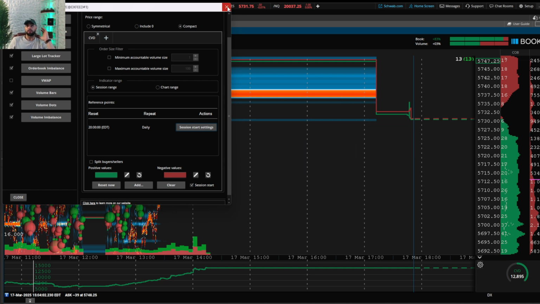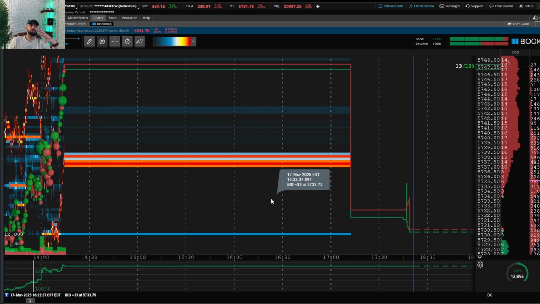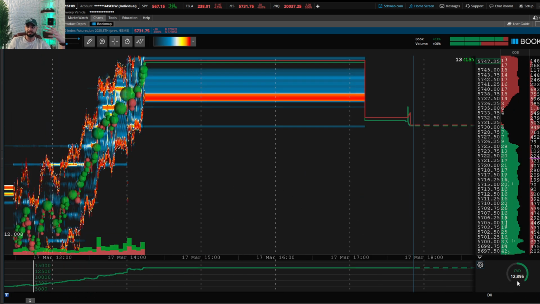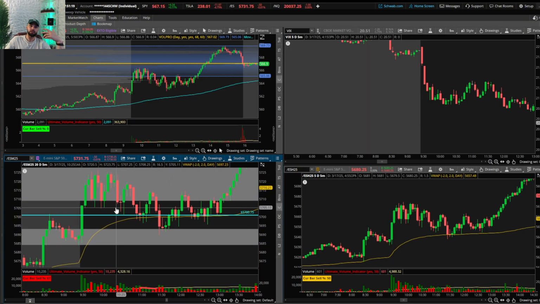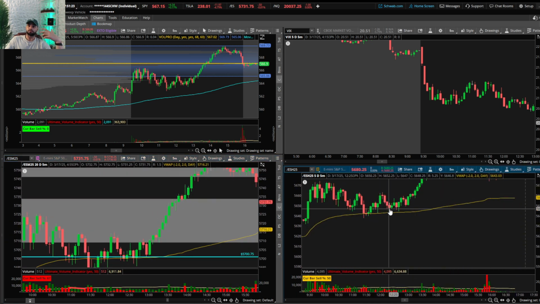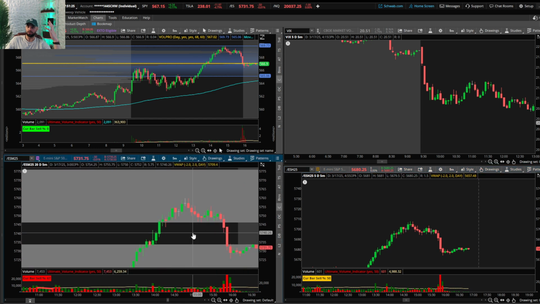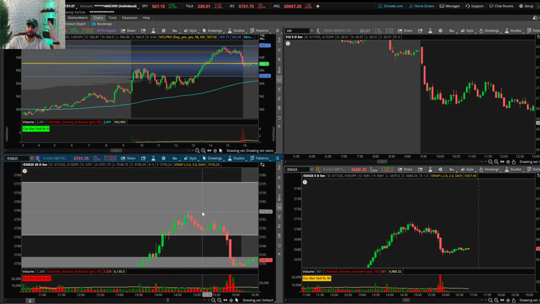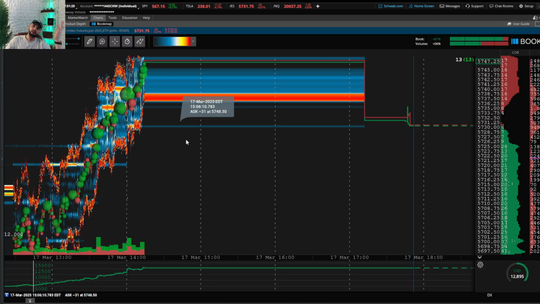But the cumulative volume delta, depending on the session you have selected, gives you the delta of the total session. So meaning in this session, since it's positive, there were 12,895 more aggressive buyers than there were aggressive sellers. And if you take a look at the market, you can see we closed very, very green, had a nice bullish rally up into close. What did it go to? The high was in the 760s, and the cumulative delta is very, very green.